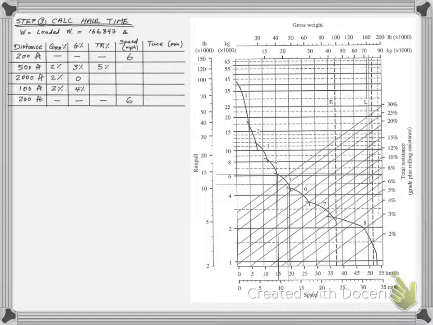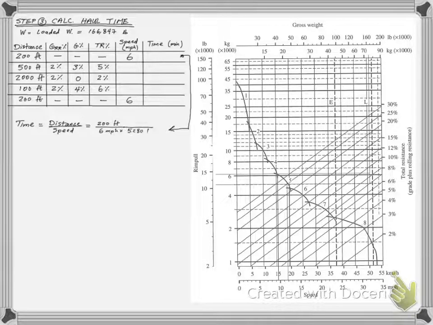The other segments will have the same rolling resistance but different grade resistances. We add up these values to get the total resistance, which is the greatest for the fourth segment. The time calculation follows the simple distance and speed relation shown, which I'm showing how to apply for the first segment. Always be careful when dealing with the units.